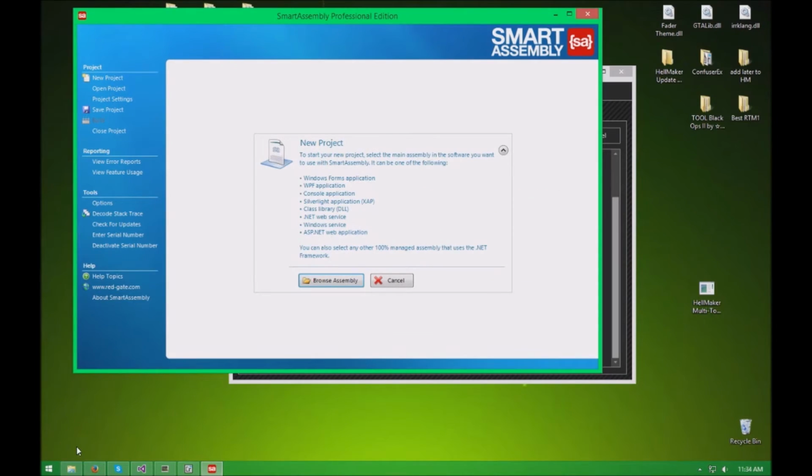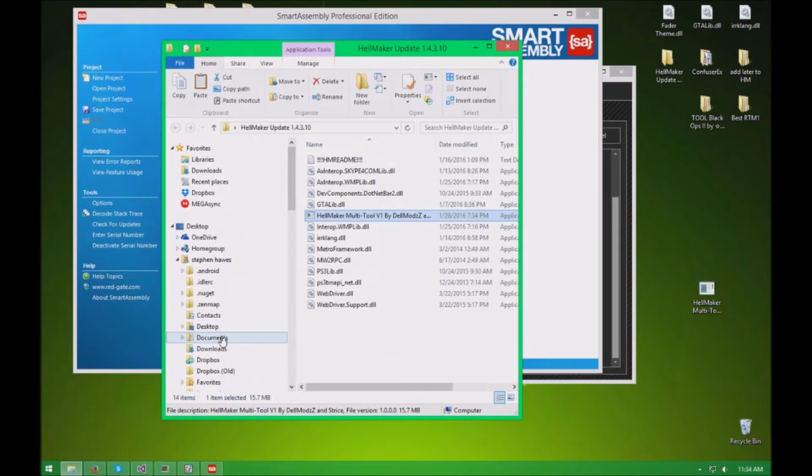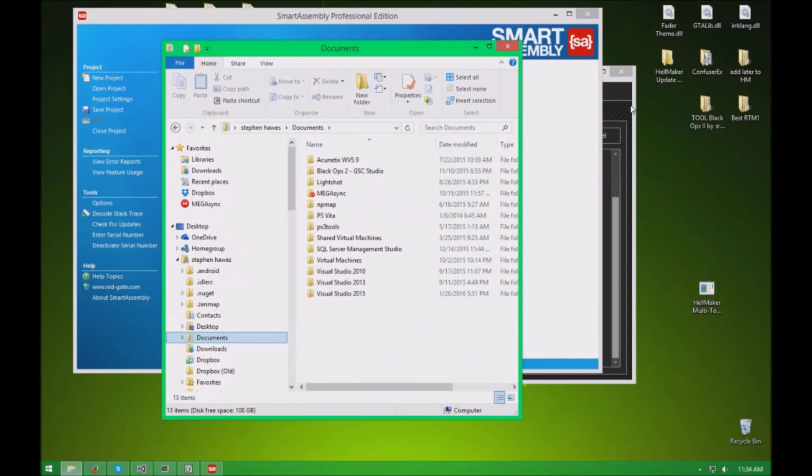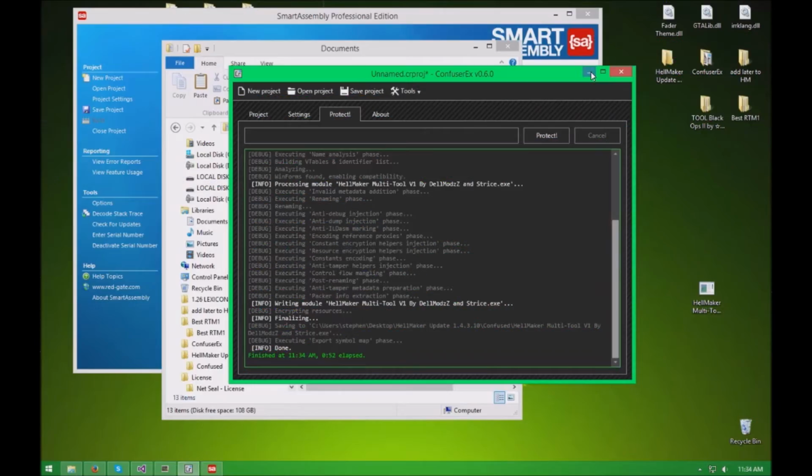So what we're going to do here is go over here, and go to our documents again. Downloads. I'm having slow moments today. Make sure this is encrypting well. Yep, alright. This one's completely done.